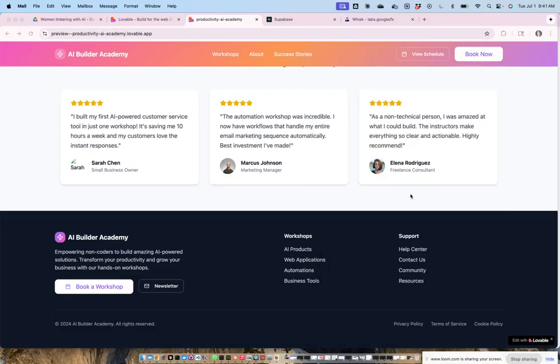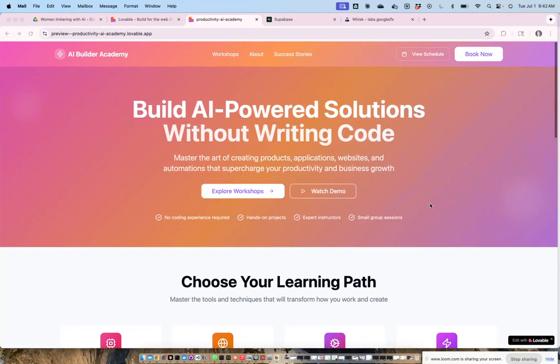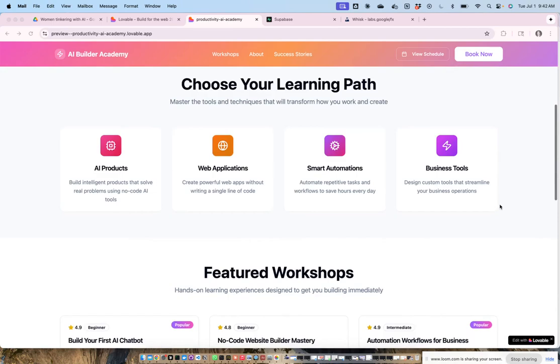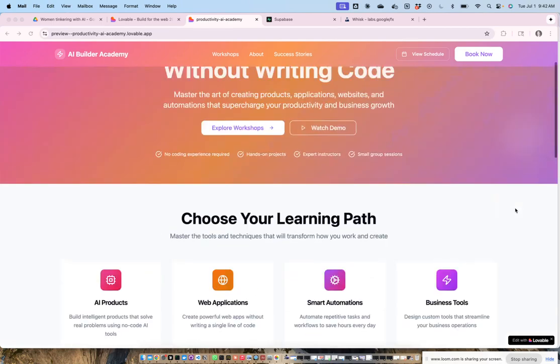So for that reason, what we will be doing today is working on this website and making it better. What I will show you today is especially how we can connect this to Supabase. Supabase is a database that works directly together with Lovable. In that sense, it makes it possible to actually build systems and business logic into this website. And that's what we will be doing today.